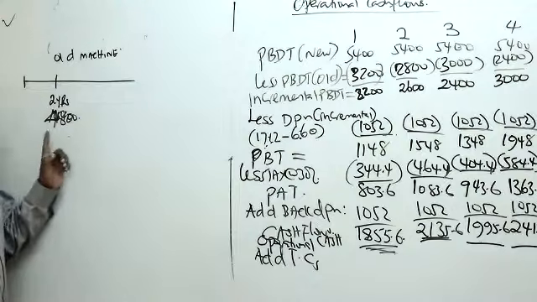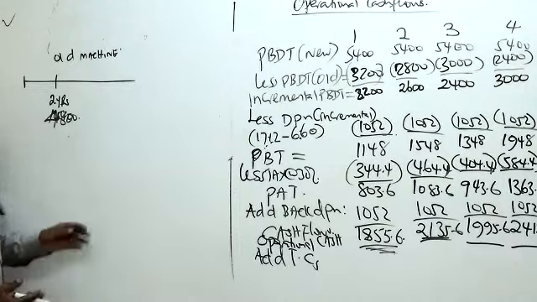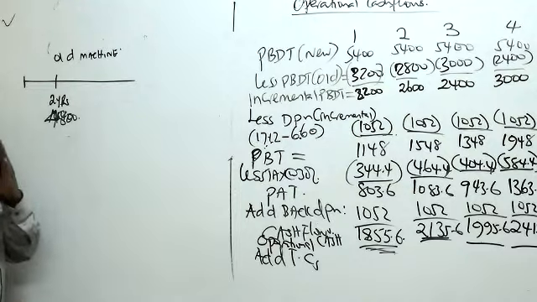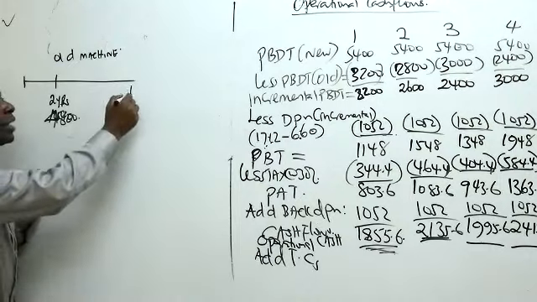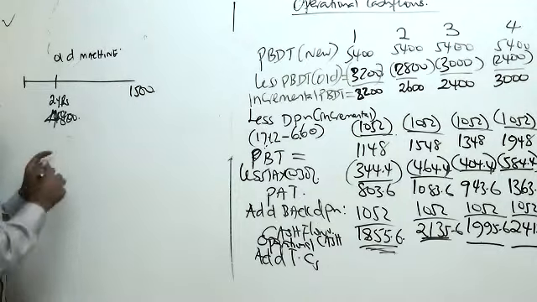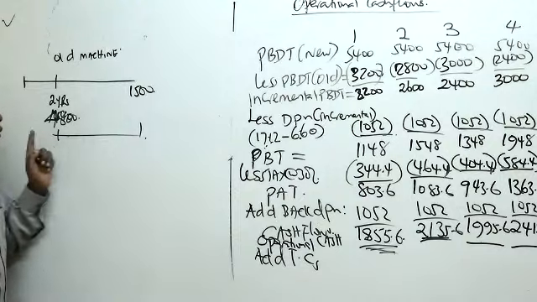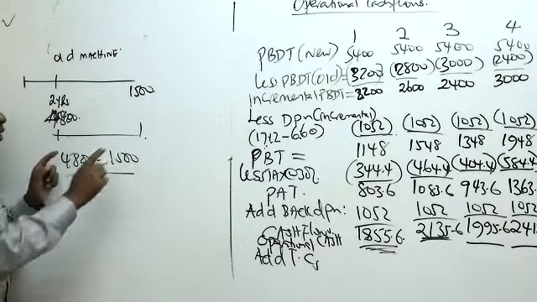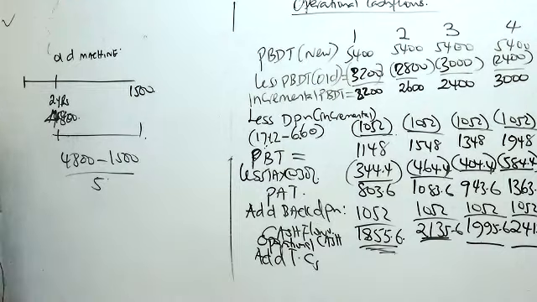Now, at the end of the second year, ladies and gentlemen, we called an expert. This expert came and revalued the machine and told us that you guys have got 5 more years. Remember, initially we had only 3 years left. Then, unlike previously, you have a scrap value of 1,500. So how do we get depreciation? We take this net book value as the original cost for the period. So the original cost will be 4,800 minus the scrap value of 1,500 divided by the 5 years. If you do it that way, you should be able to get the 660.